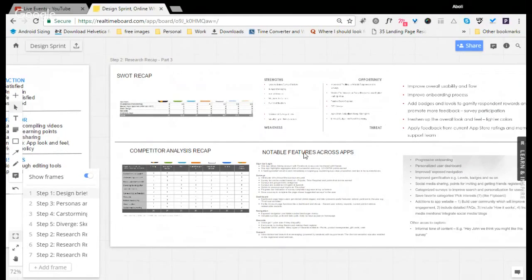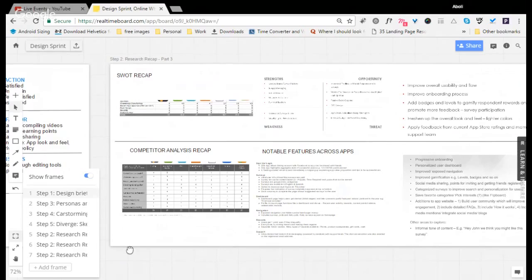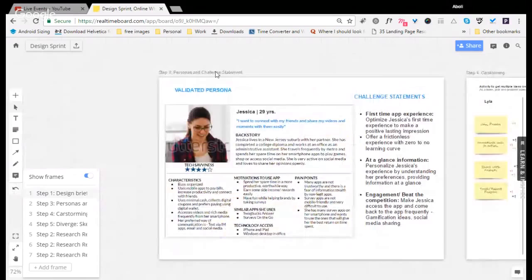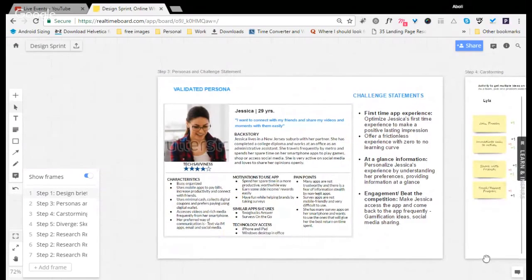And then the competitor analysis recap and things like that. So all these points stay on the top of mind since they are here. A lot of work upfront for the person who's putting this together, but believe me, it's really helpful to have everything here. And then, of course, if there are personas, they would go here, and then after recapping through everything, we read out the challenge statements, and then we get into activities like diverging and converging and ideating.